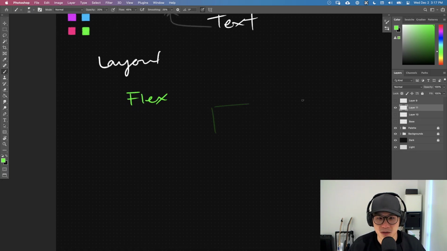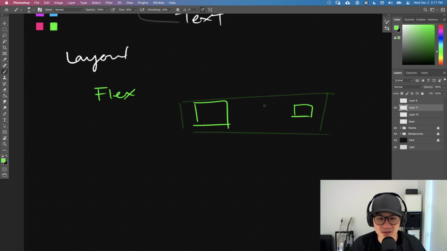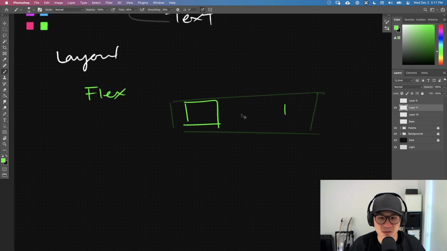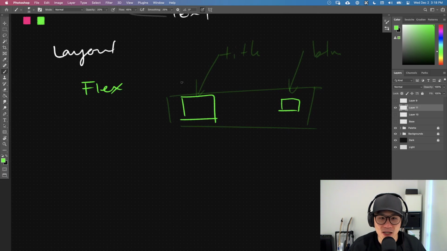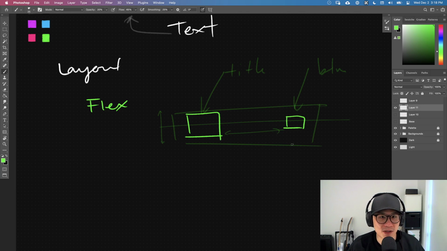So when you add, say, let's pretend this is our Flex component, and I have one shape that is that size and one shape that is that size. This kind of configuration is probably super common. You can imagine this is like a title, and then this is some sort of small button. And the fact that they automatically know how to align themselves to the middle, even though the heights are different, and they also know how to push themselves apart like that, right? Which is a very common thing in UI.